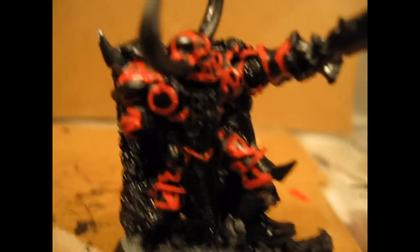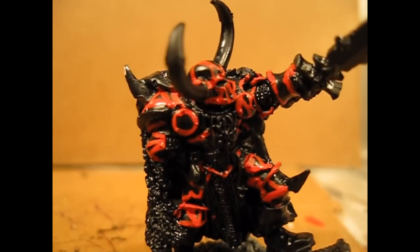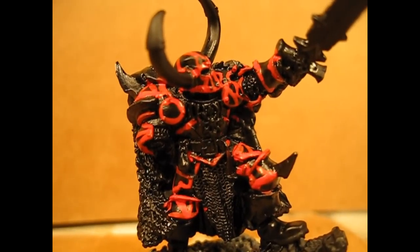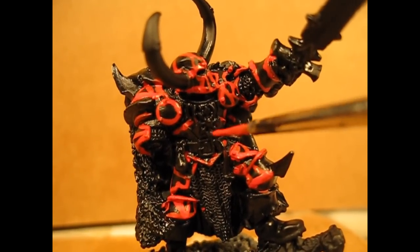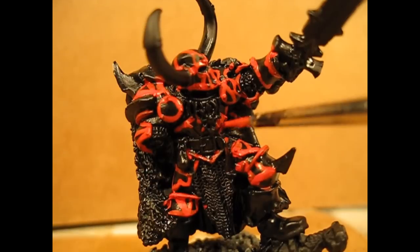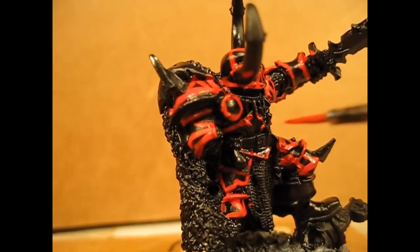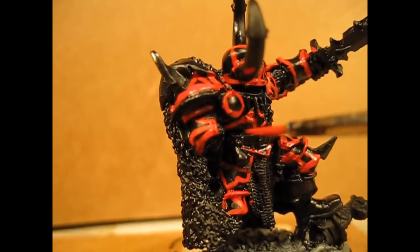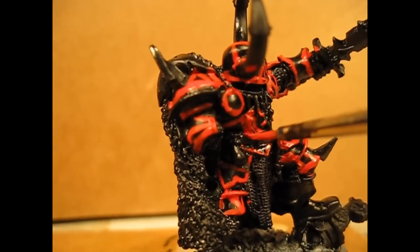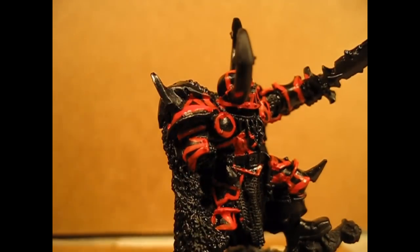But you're going to do that same step with Crom here on his, let me get him in the light, get this closer, focused. He's got two arrows sticking up right here and right here. So you're going to want to get where those arrows meet his armor on either side of him. And if you can't see it that well or you don't get it, I'm going to show you on the shield right now. Okay, so those arrows and the trim on his shoulder are very much like the chaos symbol on the shield. Okay?